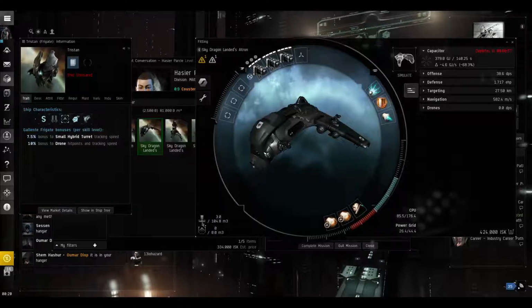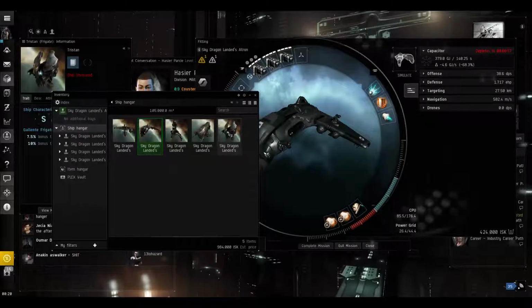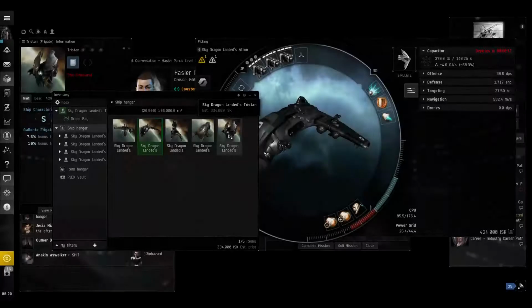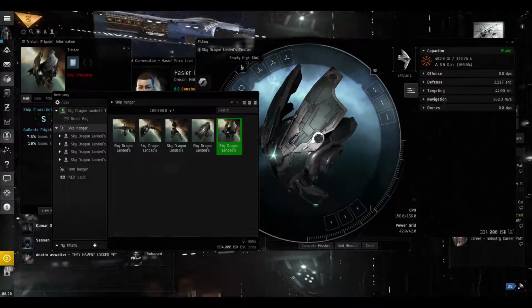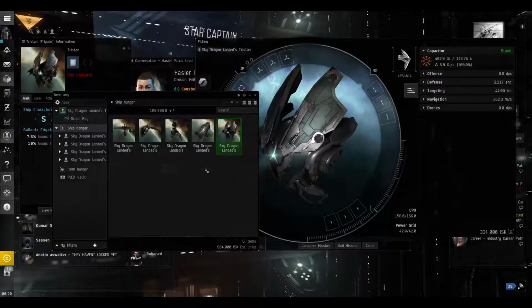Okay, does this have a drone bay? It does. 0. It says it doesn't have any space. No additional drone bays. Alright, so let's look at the Tristan. Let's double click it. Let's try to fly this thing. So basically it has the same fittings. It has 2 weapon slots, although it has room for a whole bunch of drones. So maybe we should start training drones as well.